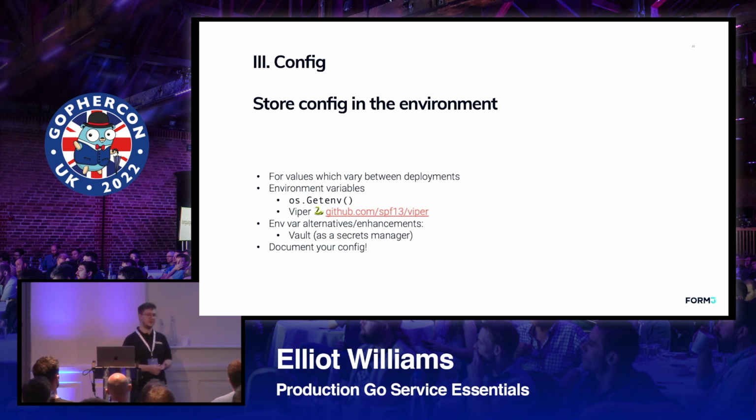There's tools like Viper, which we use at Form3, which is really flexible, and it lets you build your application in a way that if you need to, during tests, you can overwrite some config variables. You can say point to a test version of this database rather than the production one, or your local version, I should say. And config should be used for values that would change between your deployments, like what database am I talking to? What is the URL of this API? Is it a real API or a stub one that you've written?